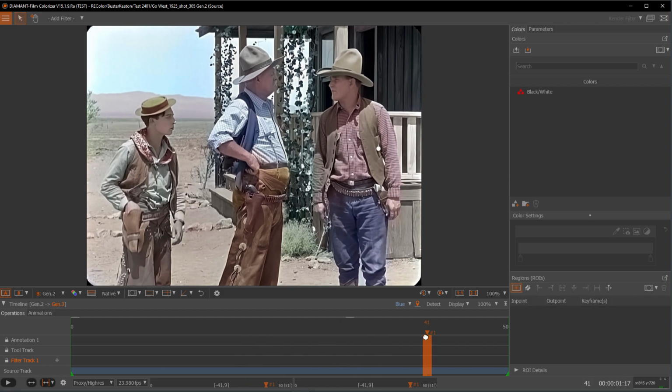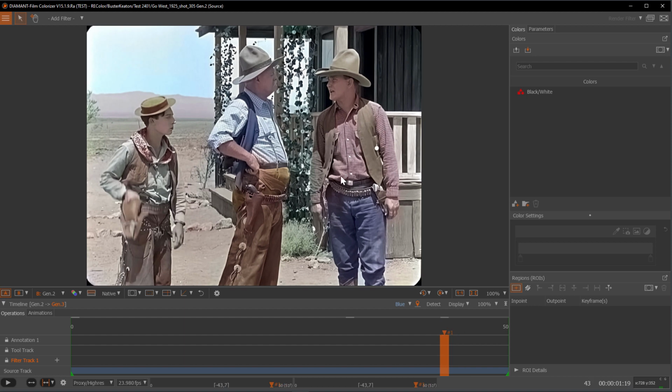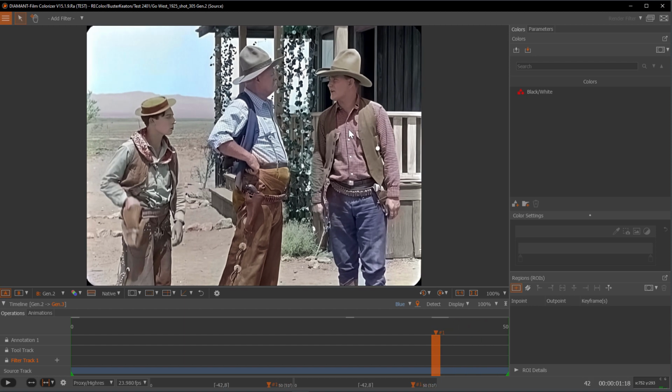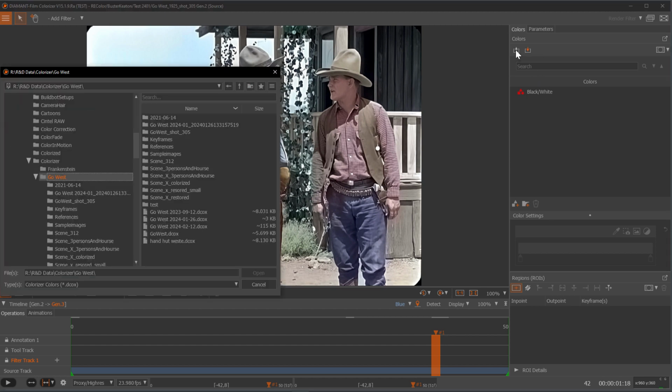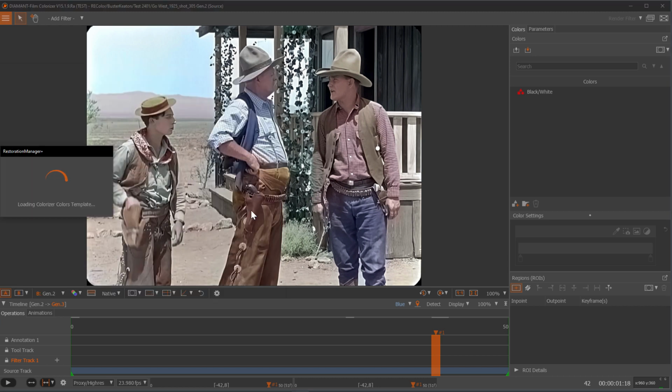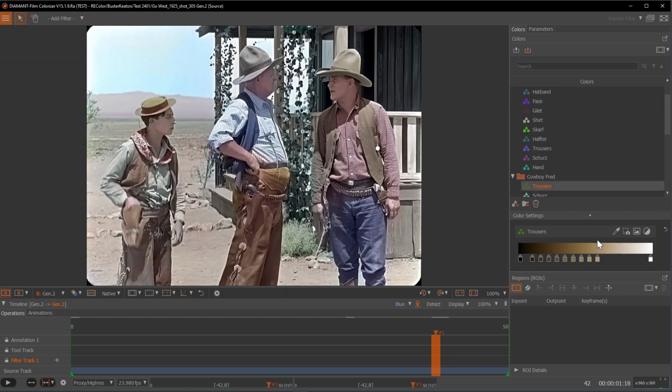First, we see that, like here on my cowboy, the color of the shirt doesn't fit very well. So we could create a color library again to do this, but I have already created one, so I'm importing my colors from a previously created library. When you look into this, I have my Buster Keaton and my cowboy, the cowboy on the right side, and the colors, for instance for his shirt, I have already defined earlier.